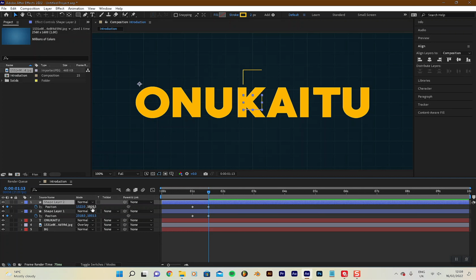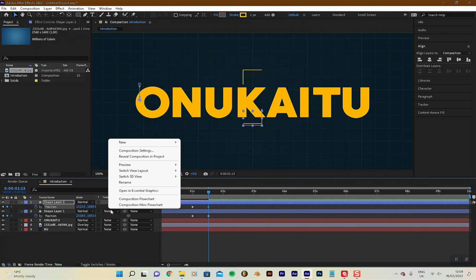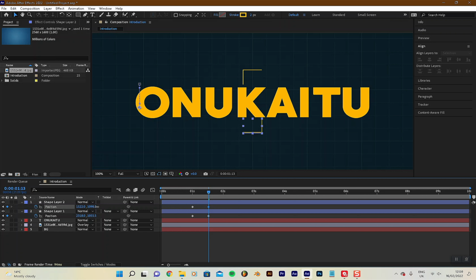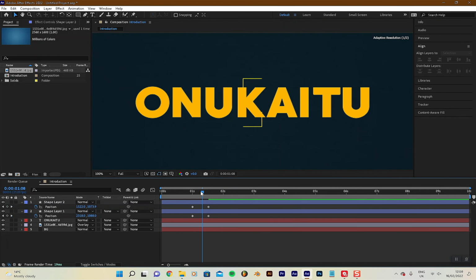So then if you grab your other shape layer and bring that around the same sort of area as this one is from the bottom, and yeah, I'll bring that just a little higher, and I think that looks fine. So as you can see, you get a nice sort of smooth basic animation there.